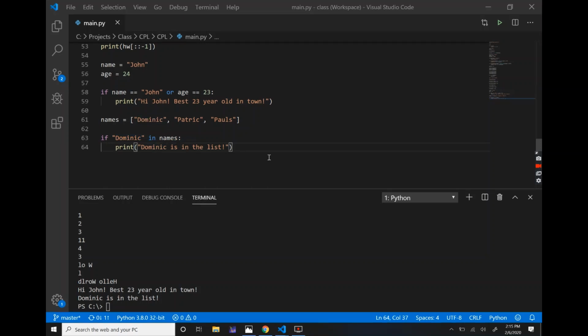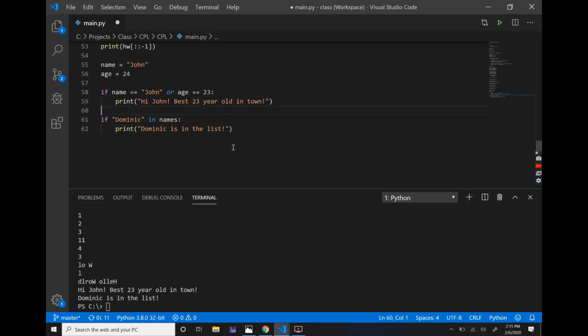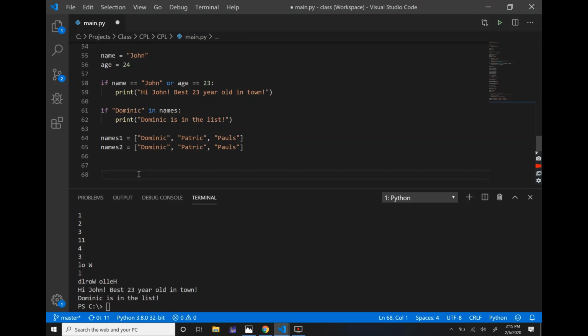Now I do want to write about the difference between equals and is. So let's say I have a names array, and I call it names1, and I also have names2. What I'm going to do over here is two if statements. Say if names1 equals names2, print yes.